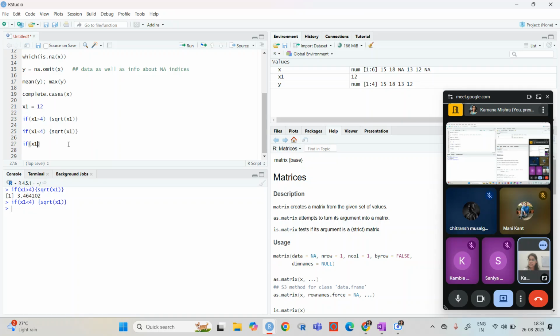So I'm writing if x1 less than 4, then you need to do this, and it is important, because this is not happening in our case, we know that already.